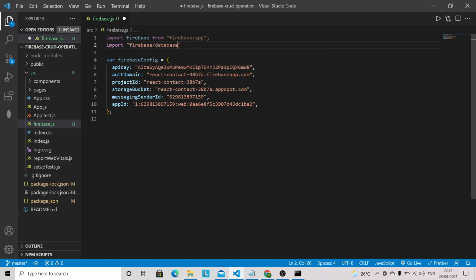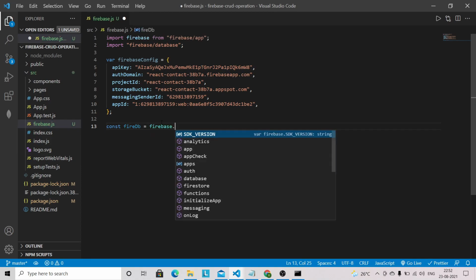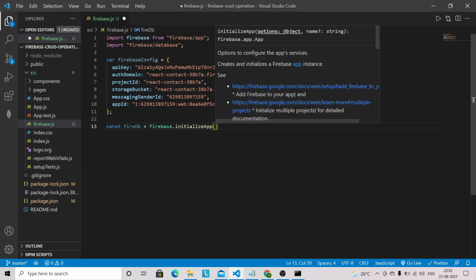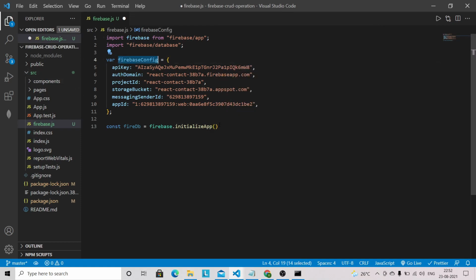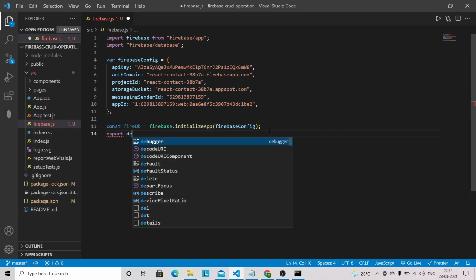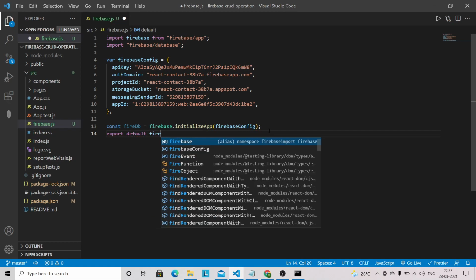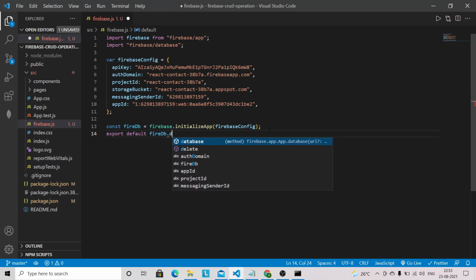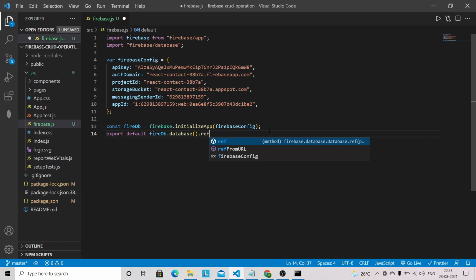So Firebase database, okay, and here const fireDb and firebase.initializeApp, and we can pass this configuration here, and let's export default fireDb.database().ref. Okay, so let's just do that one, and we are done with the Firebase setup in our application.